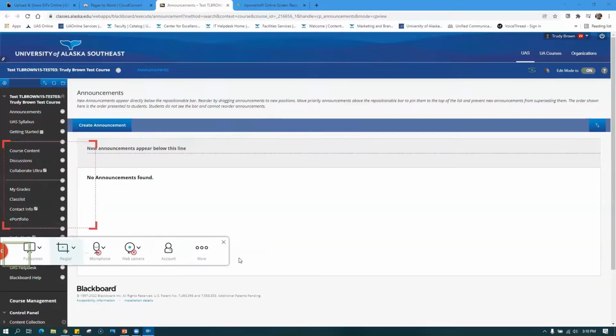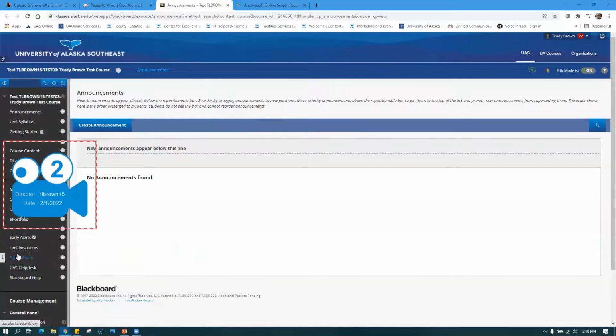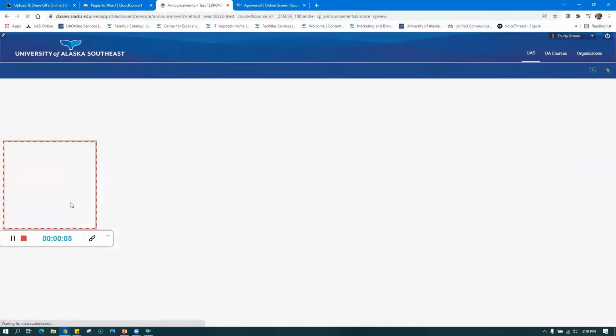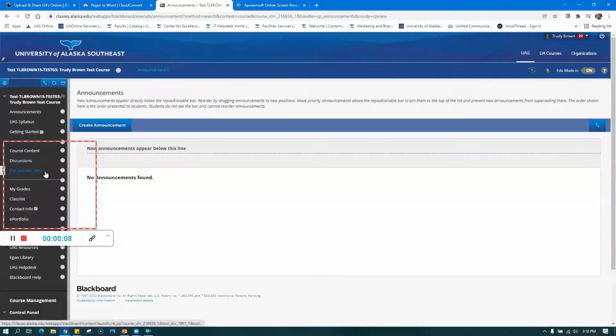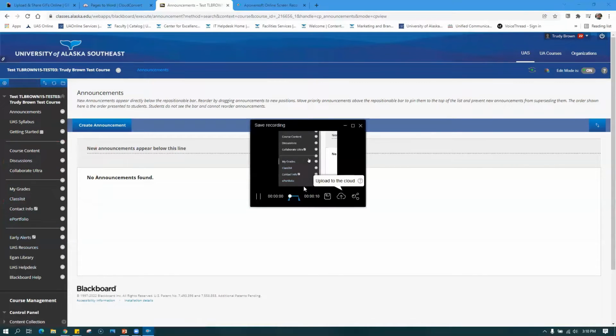When I'm ready, I hit record, and it gives me a countdown. Then I just go through the motions to show how to show the link. And now there's no box there. I can click stop. And you can see the short video that I took, walking through the motions.